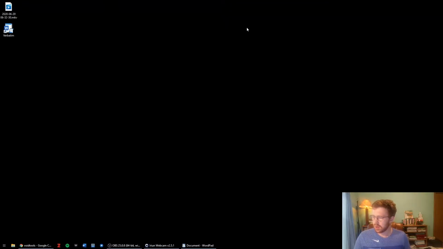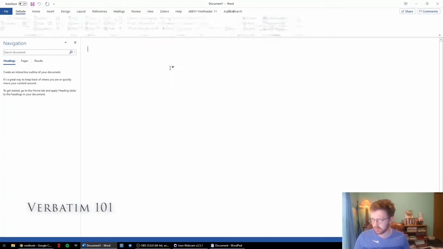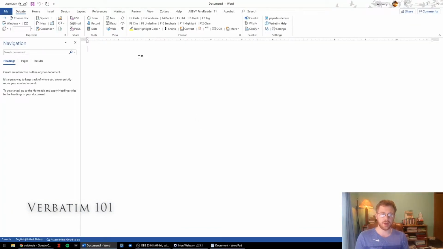All right, so now that we've gone through the process of installing Verbatim, let's talk about what Verbatim can actually do. Verbatim has a lot of really neat tips and tricks that are useful for a variety of purposes. The first reason why you want to install Verbatim is formatting.